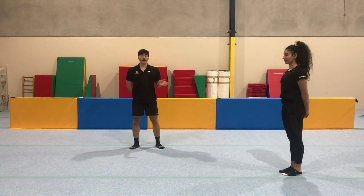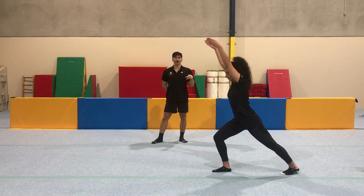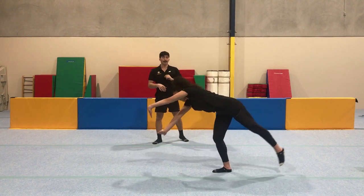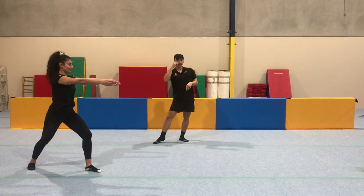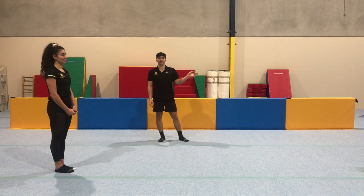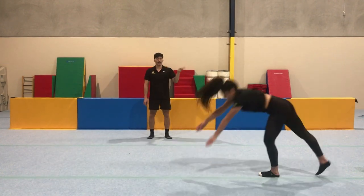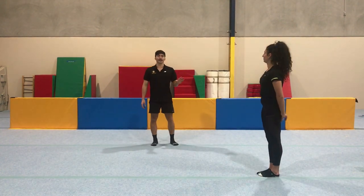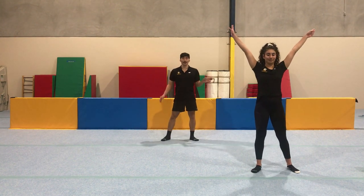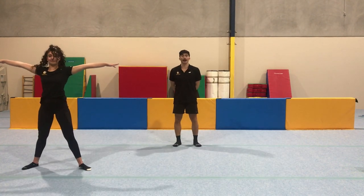So we're going to firstly start with some drills for our standing kick-to-cartwheel. Carla's going to show an example first — you're going to start with your arms by your ears, stepping forward and lunging just like you would for a handstand, except just before your hands touch the floor you do a quarter turn. Then as your hands touch the floor you're driving your back leg up, pushing out of your bottom leg, and then turning — usually facing the opposite direction to where you started. This is a technical gymnastics cartwheel — it's not the only type. Some people are a little bit less flexible; you can also start facing sideways and finish facing sideways for your cartwheel.